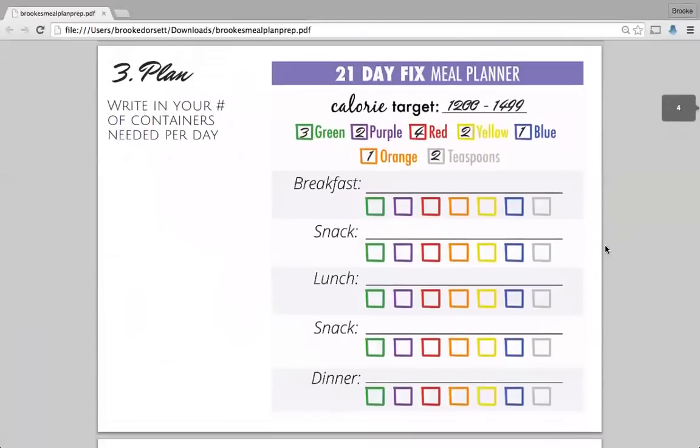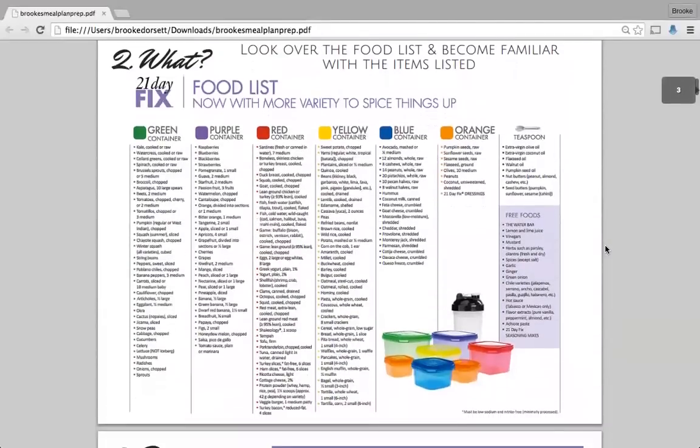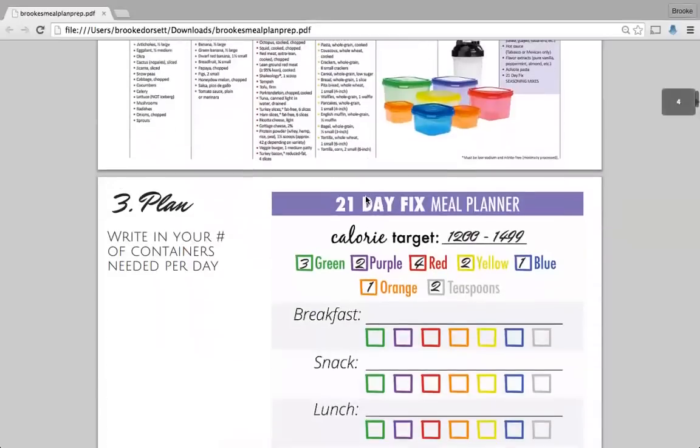And then step number 3, you're going to start planning. This is the part that everybody gets hung up on because they get their calories, they get this, and they're like, okay, now what? I have all these containers. I have to have 2 yellows, 1 blue, 1 orange. How do I make meals out of that? So this is where I'm going to help you guys.